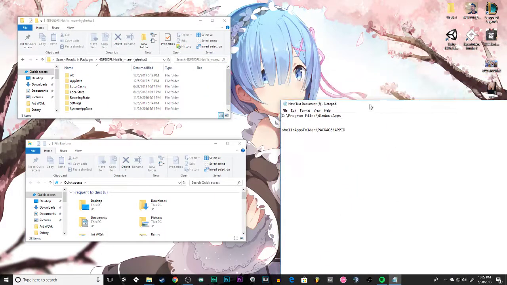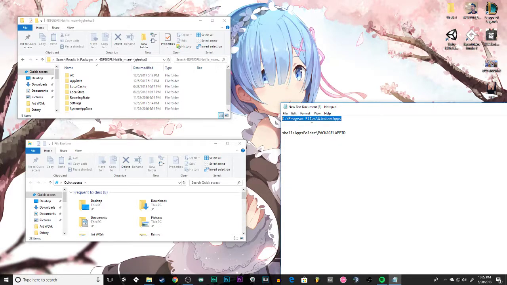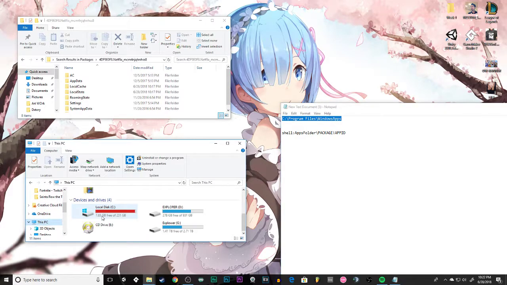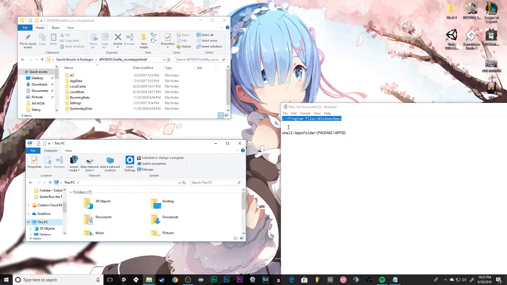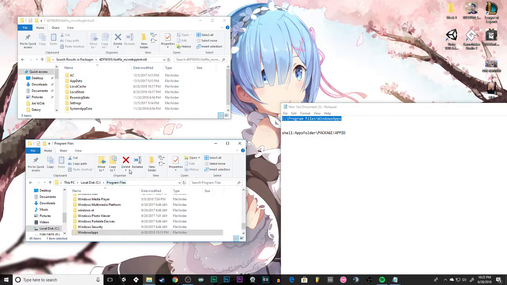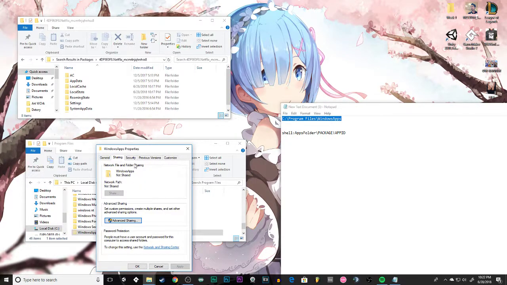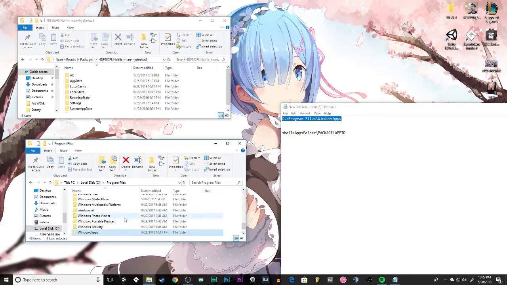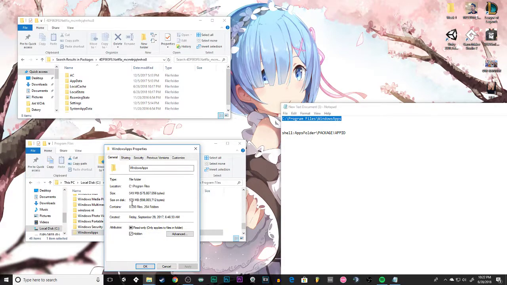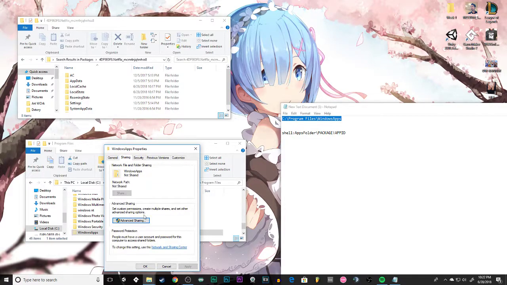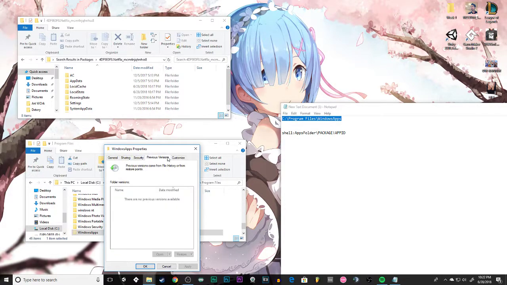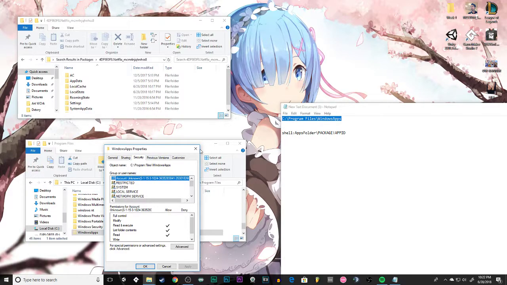I'll leave this in the description below, but you want to go to Program Files, WindowsApps. If you try to follow this through by going to This PC, Program Files, it won't work because this folder is hidden. You might have to give yourself permissions, but it's fairly easy. So if it doesn't work, let's say you're here, for now I can see it, but if it doesn't work, you just go to Properties, and then it'll go through this thing, and then you add, there's a little text box that will appear. I can't really show you that right now, but most of the time this will work. Just type in Everyone in the text box, and then it should work.